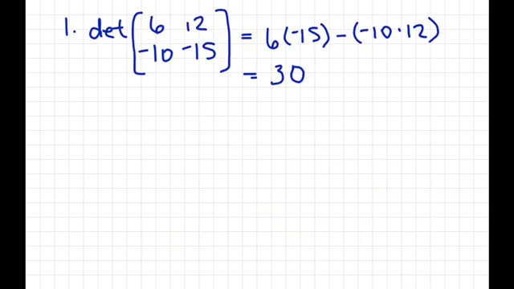Okay, example number 1, it says find the determinant of the matrix. So first remember that you need to enter this matrix, and so you're going to go through those steps again, and you can call this matrix A. You can just keep renaming matrix A. So we're just going to type that in again.